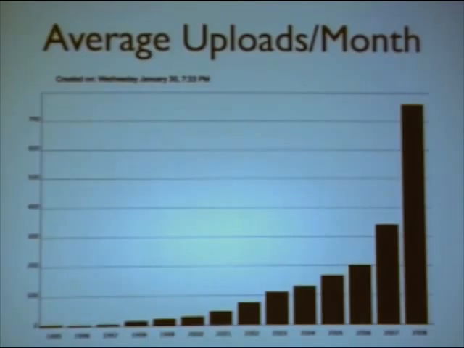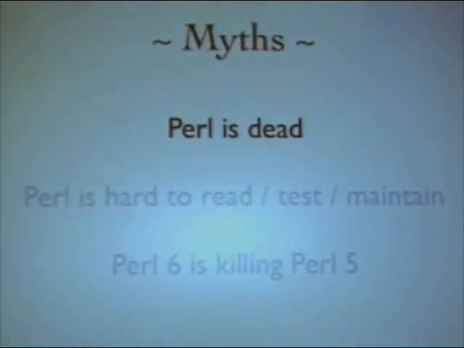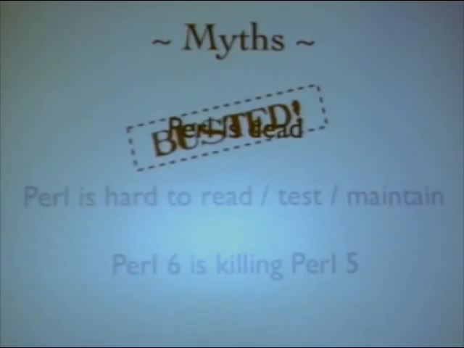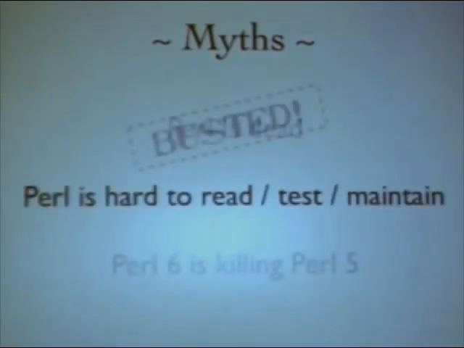600,000-ish. That last 2008 figure is extrapolated from one month's data, so it's possibly a little high, but you're looking at 600 uploads a month of new distributions. Now, I defy anybody to tell me that Perl as a language is dead. This is accelerating. Perl is dead. Blessed. Okay. Any questions? Great. It's moving right along.